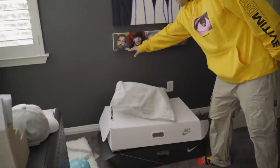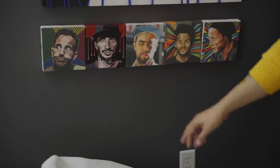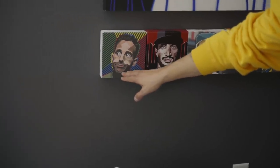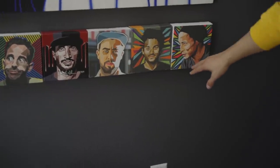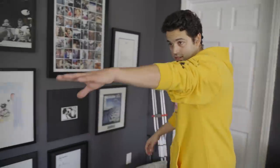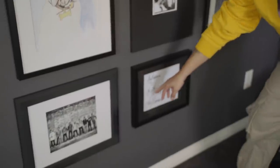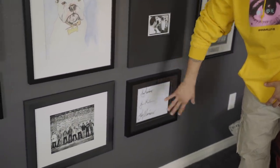And then some of my heroes in skateboarding right here — minus this clown right here. Shout out to Alfonso Rawls for the artwork. Signed right here by Jamie Thomas of course. Guy Mariano. Eric Koston — to me, in my mind, the best to ever do it, the Michael Jordan of skateboarding — and the ageless phenom, still killing it as I just showed you. Guy Mariano. I was at Teba Jefferson's house one day — he's a friend of mine, a photographer — and he was doing an article on Guy Mariano and just had papers of different signatures of Guy Mariano signing for the article. And I stole it — I just took it. So I got Guy Mariano's signature in like three different ways. Had to frame that. That was very special to me.